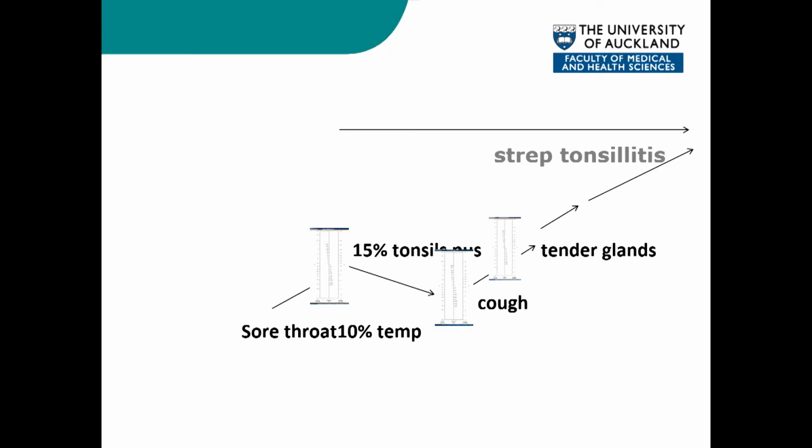But at 30% pretest probability, we would want to take some action. We certainly wouldn't let the patient go. But a negative test, we could let the patient go and not give any treatment. So again, you can think of that flow chart we looked at before, with each question having a nomogram in it. So there's a nomogram going from the sore throat to the 15% tonsillitis, a nomogram going for the absence of cough, a nomogram going from tender glands upwards as we make our way up to getting a diagnosis of streptococcal tonsillitis.